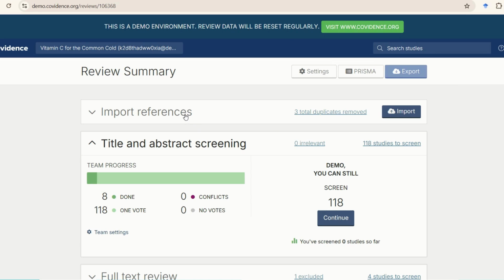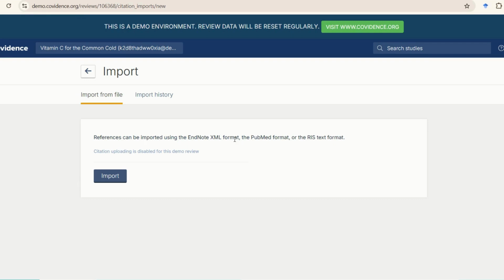For the importing phase, you can click in here, and Covidence allows XML format, PubMed format, and RIS format. So you can download from that database and then import into Covidence.